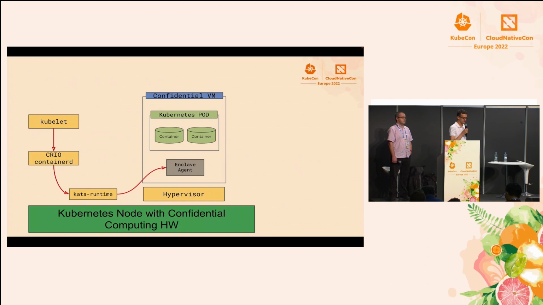To be more illustrative, this is what it looks like at a very high level from a Kubernetes standpoint. So you run on top of a Kubernetes node with confidential computing hardware enabled. And in these diagrams, there are a few very important points. The first one is that you have a pod, and your pod has a dedicated confidential virtual machine. And why a confidential virtual machine? Because in practice, confidential computing is implemented as a hardware virtualization extension. So when you're talking about SEV or TDX or SE, you end up actually running something inside a virtual machine. And what we're doing with confidential containers is taking that something, which is your Kubernetes pod, and running it inside a confidential computing virtual machine. So each and every one of your pods with confidential containers will run inside its own TDX, SEV, SGX enclave. And that's the very important point.